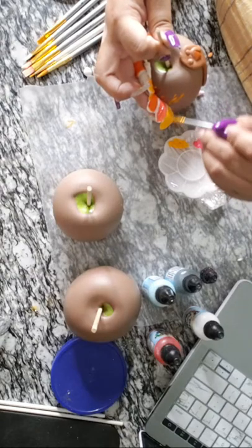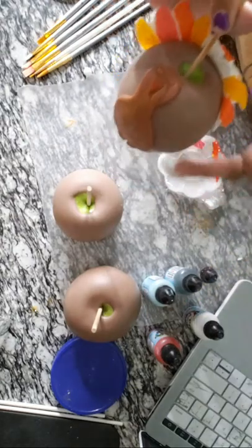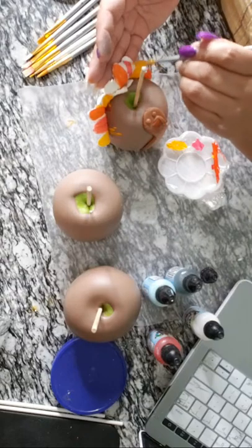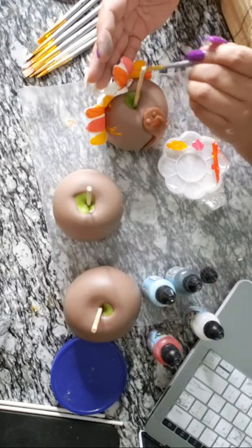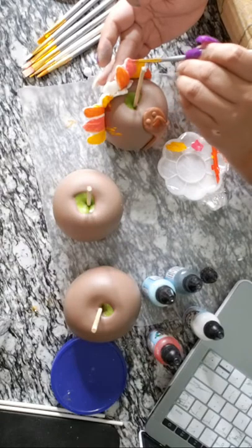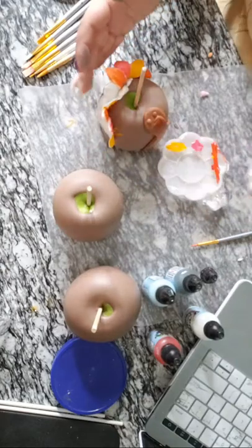And you guys can't see because the light is super bright. I might keep adding some chocolate here and there, wherever I feel, or some piping gel or edible glue, whatever you have. Okay. And you can cover all the white with this paint. I know some of you guys are super OCD. You guys know that I'm not OCD at all. So some of the stuff that bothers you is not going to bother me.